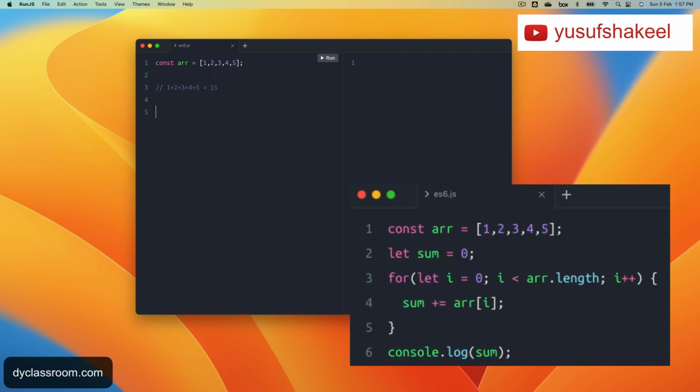We can achieve this using a for loop: we iterate over the array, take each individual element, and add it to another variable, let's say sum, which starts with 0. Then finally, once we have iterated over all the elements, we will get 15.